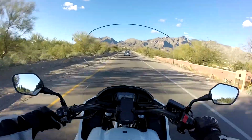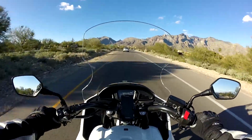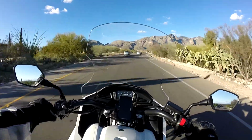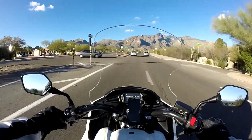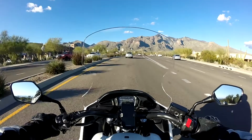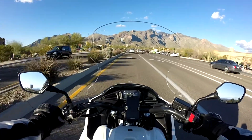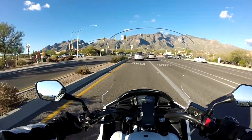I was going to try to do a video of the modification, do the GoPro on my forehead and maybe even a time-lapsed version of a camera sitting across the garage while I was doing it, but I have to say I was just too impatient. I was running out of time because I really wanted to get this windscreen on to make my riding more pleasurable, and I just never seemed to have the time off to really set up all the cameras and stuff.